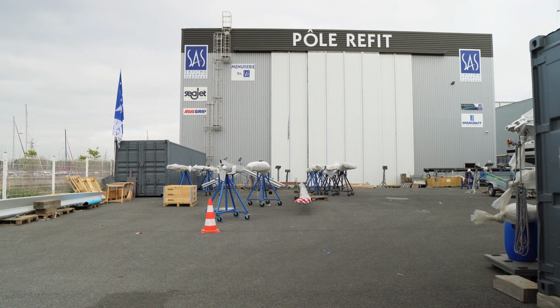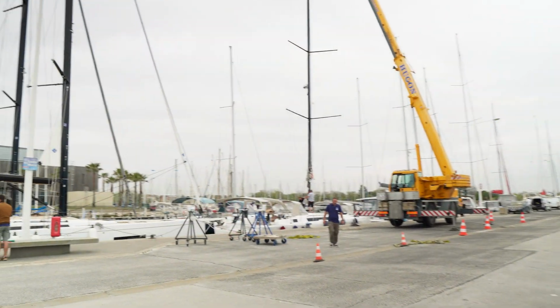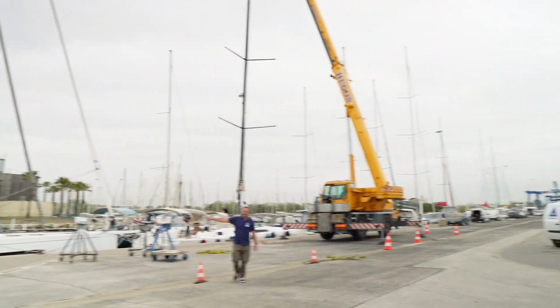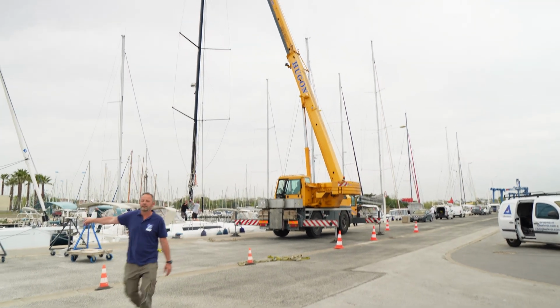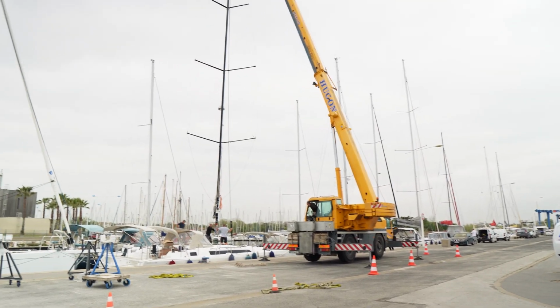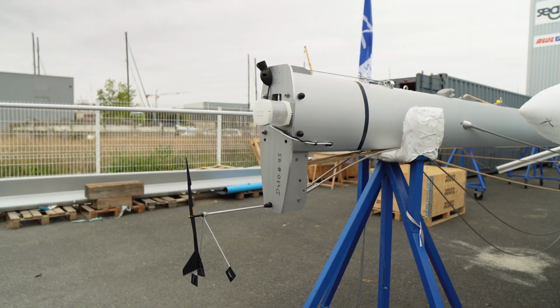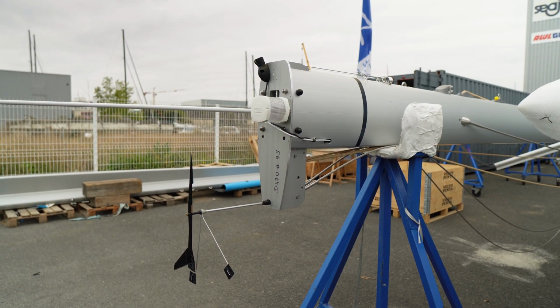The other thing which is really quite important is that they need to build the mast. They build the mast here, like they get all the components from Girona, but the mast is not shipped with all of its stays and spreaders on that make it bigger and more awkward. So it's shipped as a mast section. They need to put the stays on, they need to put the spreaders on, they also need to put instruments on the mast and lighting.